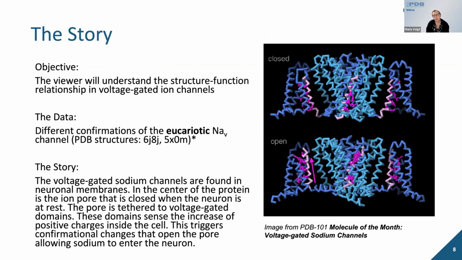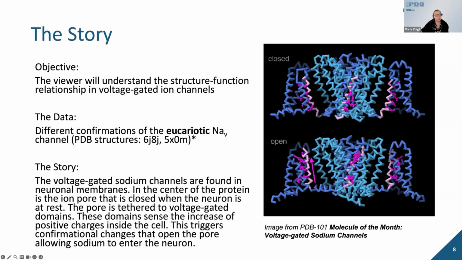So the story goes so that we have these different conformations of the eukaryotic voltage-gated sodium channels from PDB structures 6J8J and 5X0M. When the channel is closed, these voltage-gated domains are tilted down. And when the voltage inside the cell increases, these domains tilt up, pull on the pore, and the ions can enter the cell. So this is the objective. This is what I wanted to communicate with my animation.